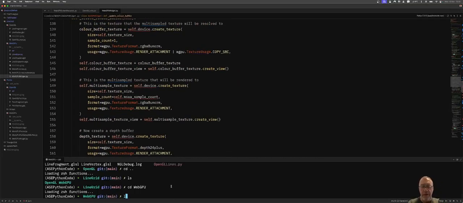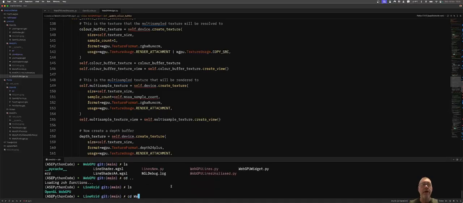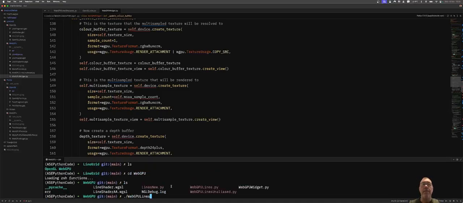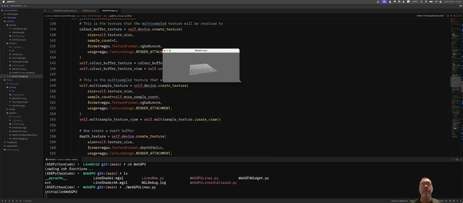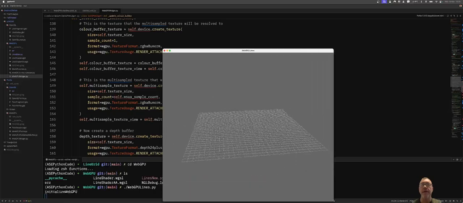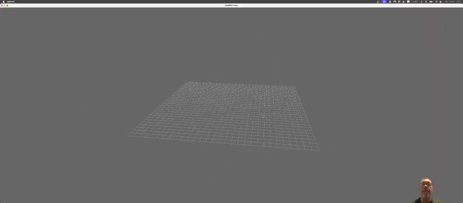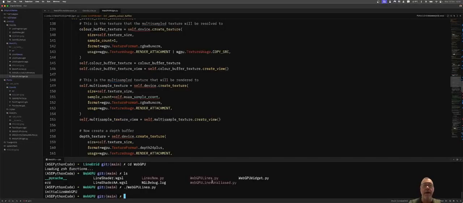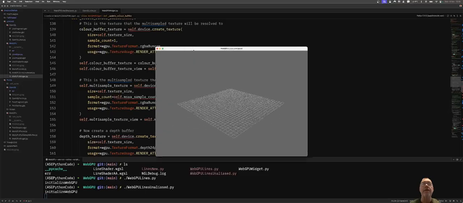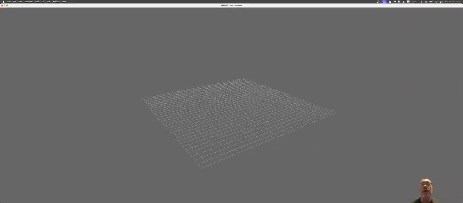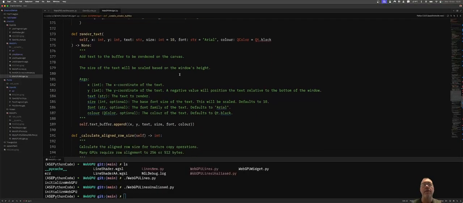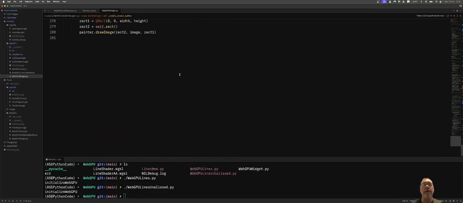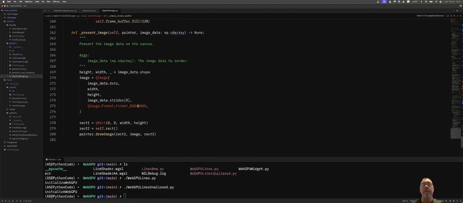So WebGPU is a little more complex than the OpenGL version, but it does now allow us to resize our widgets nicely and do various different bits. You can notice I've got some aliasing there, which is pretty bad. Once we get to the full screen size there is an unaliased version. Again, it looks far better on other displays than this display, unfortunately, but that should be slightly more unaliased, though we're still getting aliasing in there. So have a look through that code and try and get a feel for how it all works, how the text rendering's working, and how this bit is working as well.